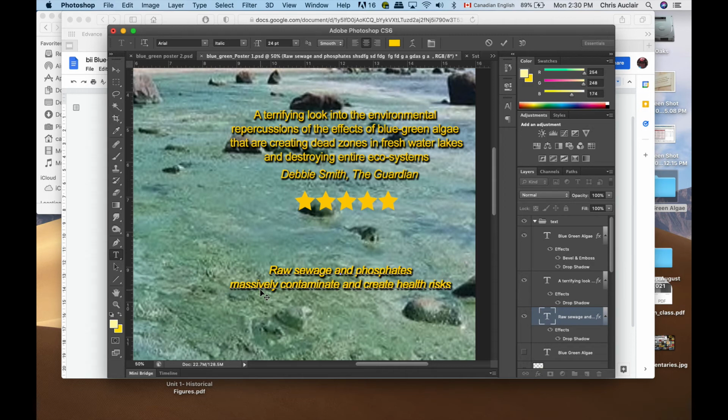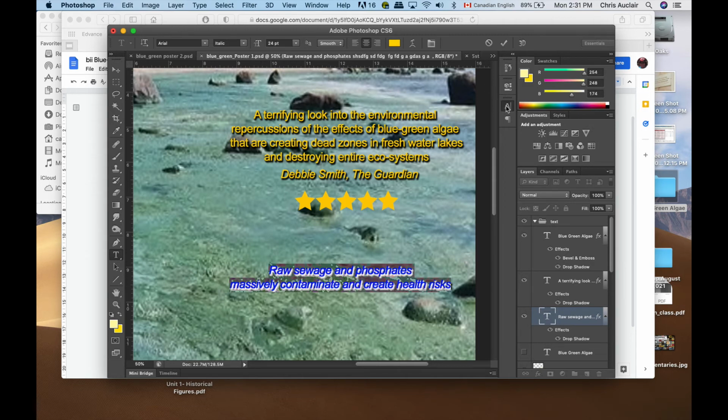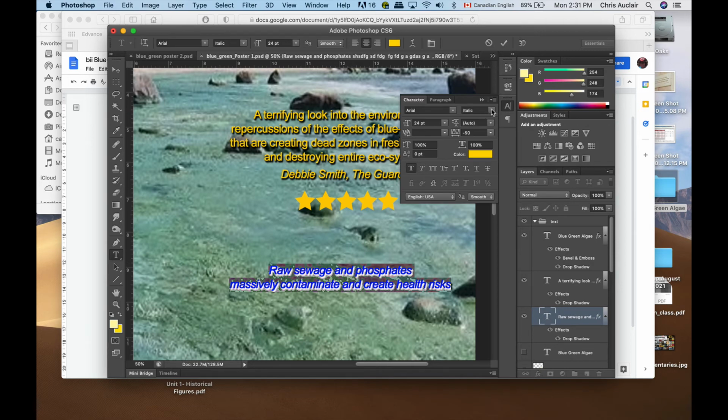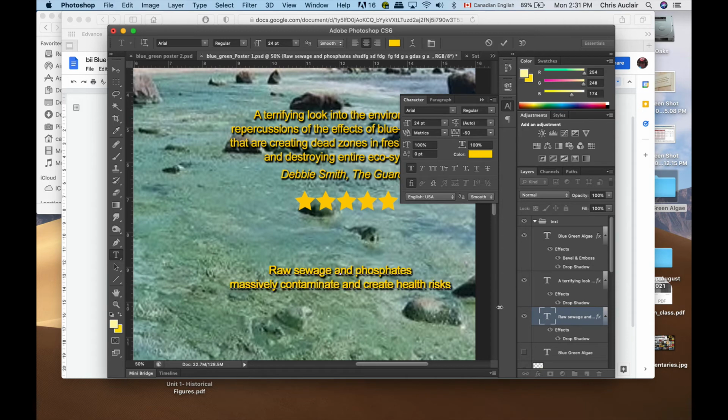And then I could put an author for that. Notice this is italicized. I'm going to de-italicize this. It's in italics. I'm just going to put it regular. And then put the author over here, Frank Baum. And let's italicize Frank Baum. There we go. And here's the Montreal Gazette.